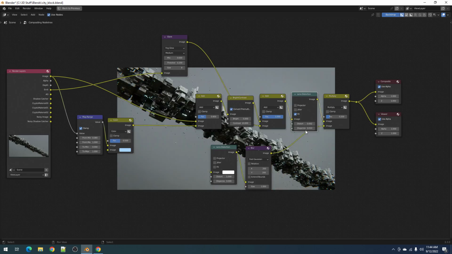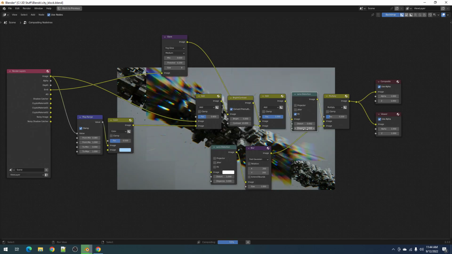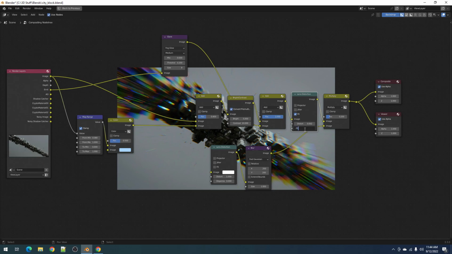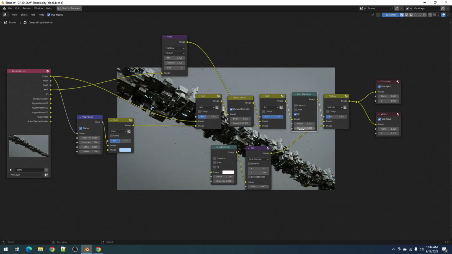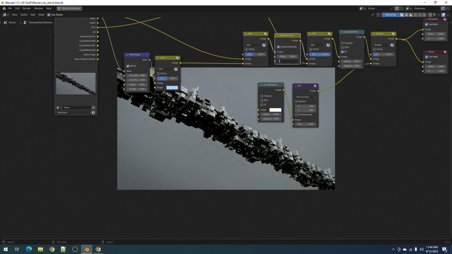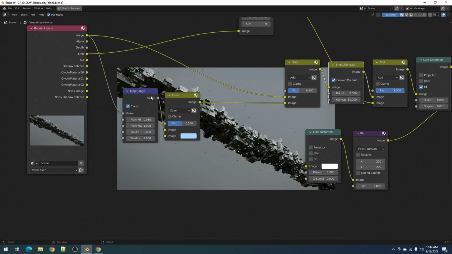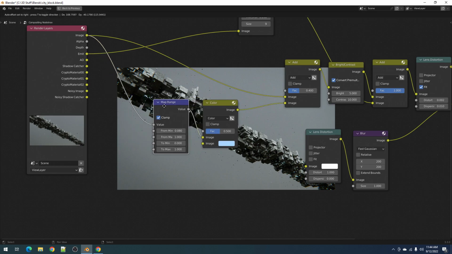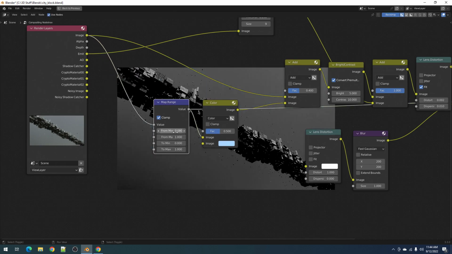This is lens distortion. We increase this, so 0.01. And this is for the lights, for the glare, bright and contrast. You can use 10. And this is map range to isolate the highlights of the picture.